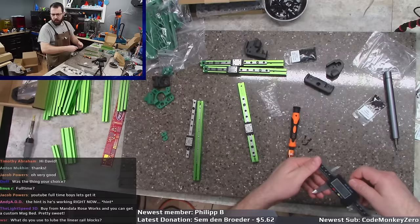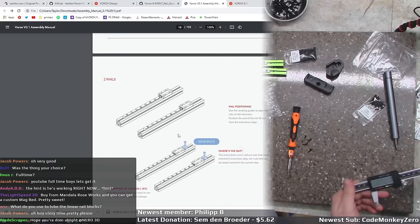What did I use? I just used white lithium. I just used white lithium. I don't go all fancy. So for these ones, it's 33.